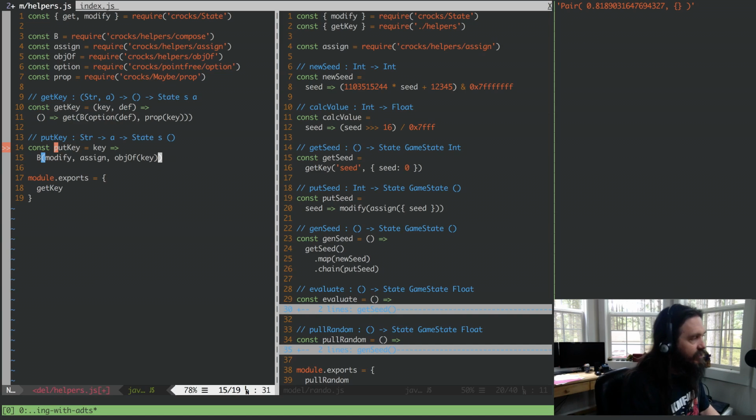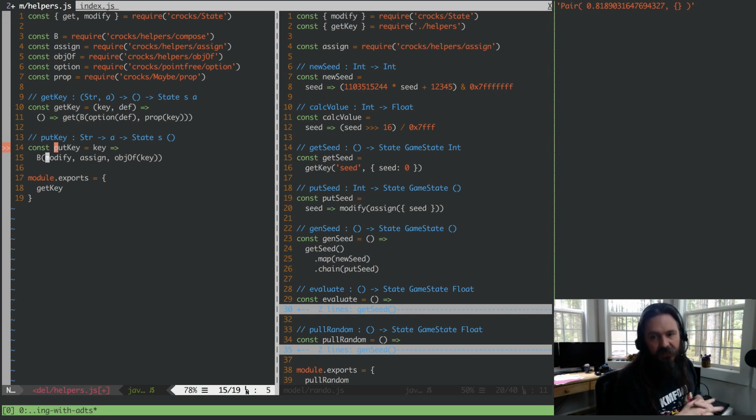As soon as our integer hits, it's going to create an object that is the key of whatever key we put in and the value of our A. And then it's going to take that and give it to the first parameter of assign, which now gives us a function that we can pass to modify. And then modify, once it's called with that function, is going to give us back the state with that function wrapped. Does that make sense?